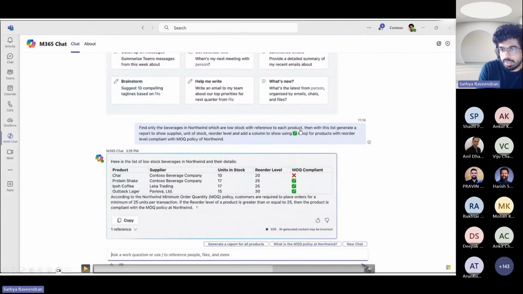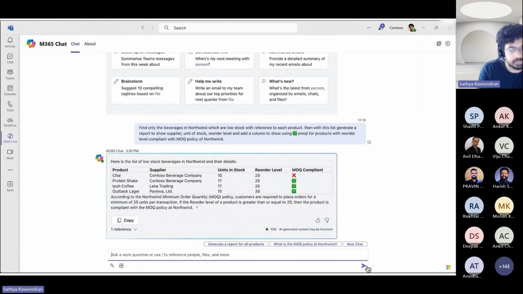Now, if you see with the emoji that we have provided, it has taken that as a cue and it is formatted in the way that we want. Like this was not programmed or coded anywhere. Some other user might want it to be represented in a different way, and the LLM will be able to process it in a different way, right? So you have some flexibility, freedom on how you'd want to interpret the response that you get back from the database. Like this is what I think we talked about from a charting perspective as well.